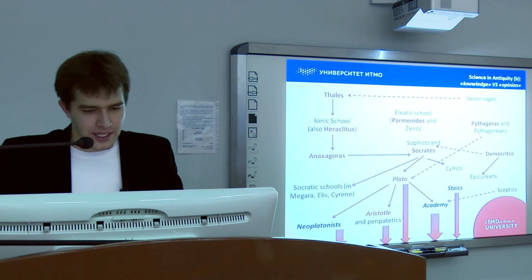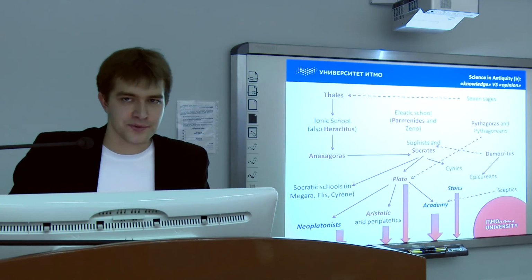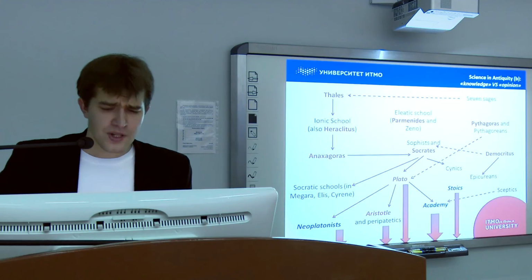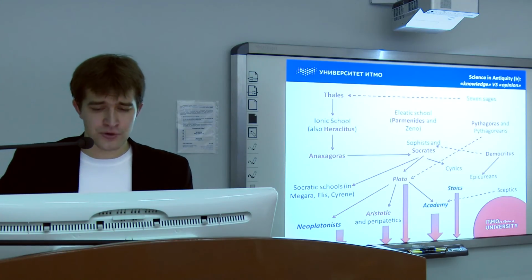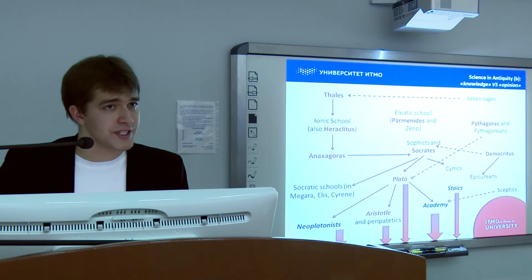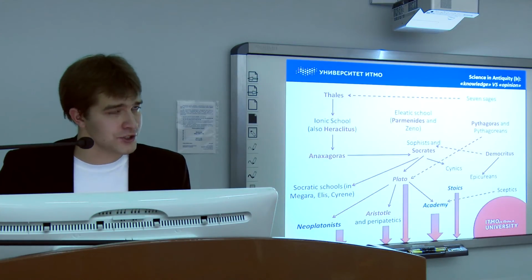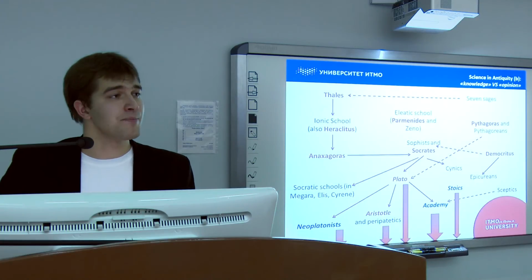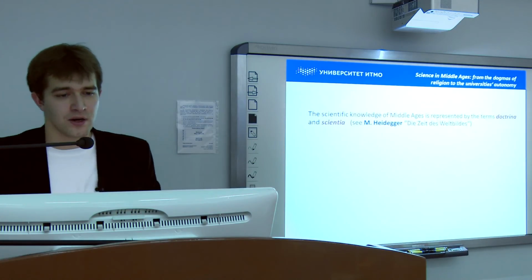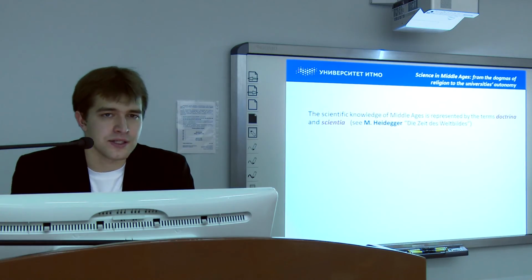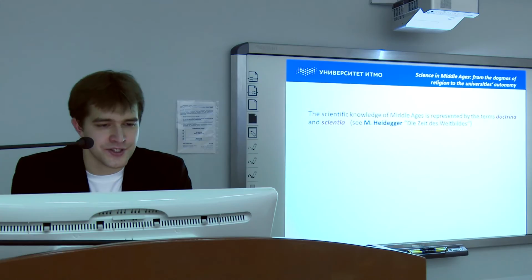Neoplatonists, Aristotle, and especially the Peripatetics, who developed formal logic, and of course the physical tradition, then Plato and the followers of the Academy, and of course the Stoics, especially from the point of view of their morality, were very influential and made a great impact on the medieval civilization and medieval science as such.